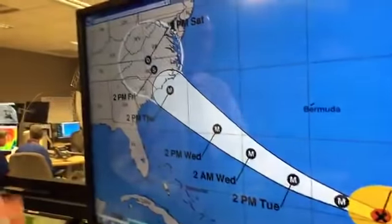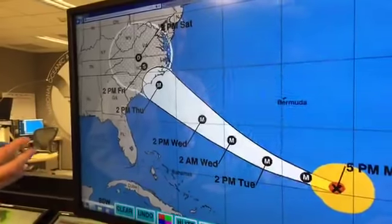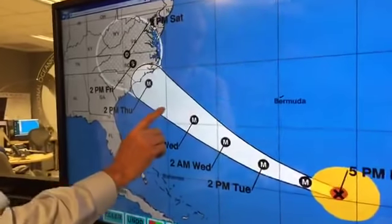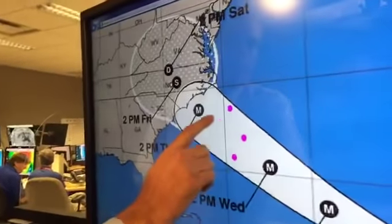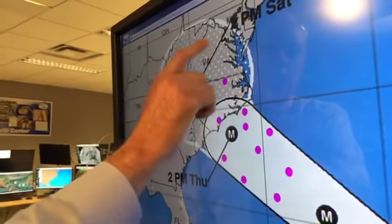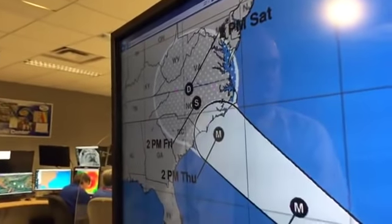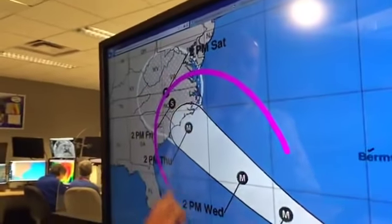And really looking at the latest forecast, this is the 5 p.m. update. A couple things to note here, and we've been talking about this the entire time: the impacts being well outside the cone. Remember, inside this cone is basically the possibility, 2/3 of the time, of where that center could be, anywhere inside this cone. And as a result, we have that center, but the impacts can stretch well outside this cone.